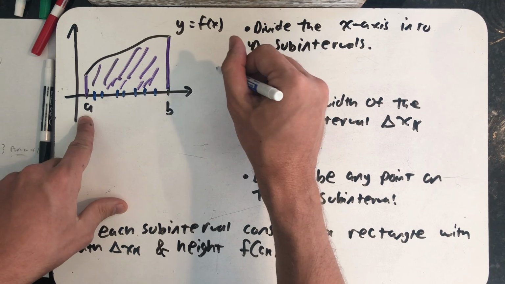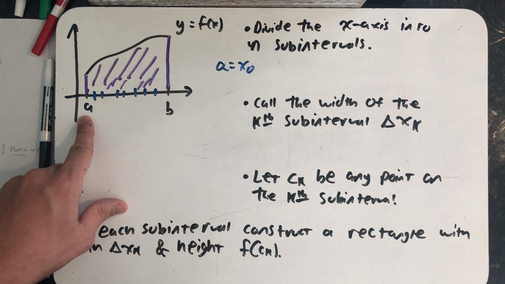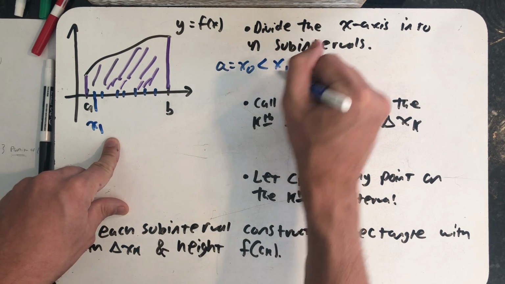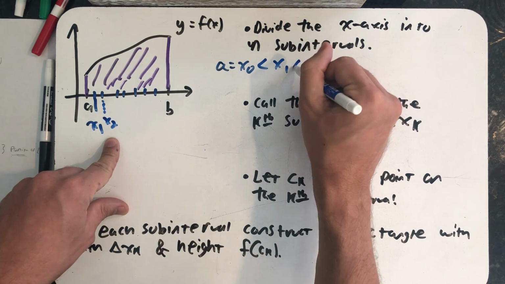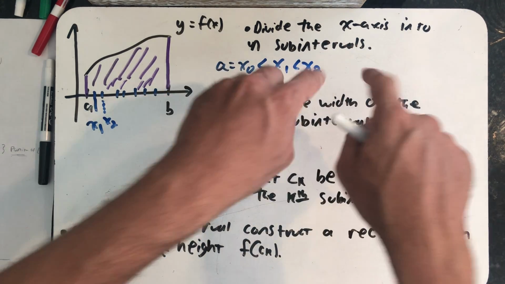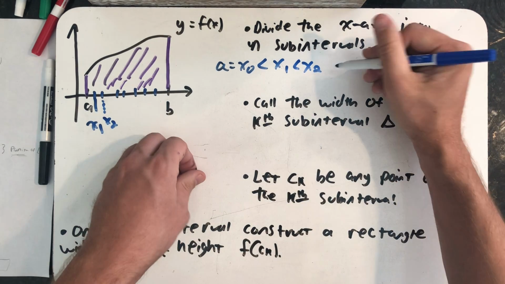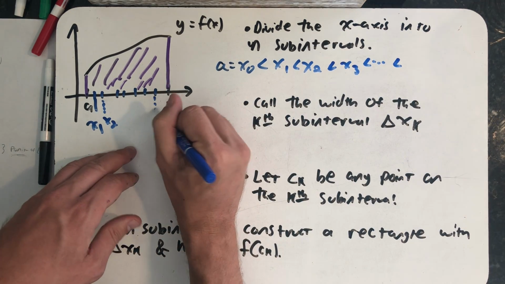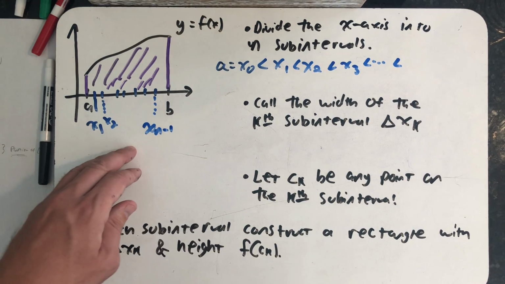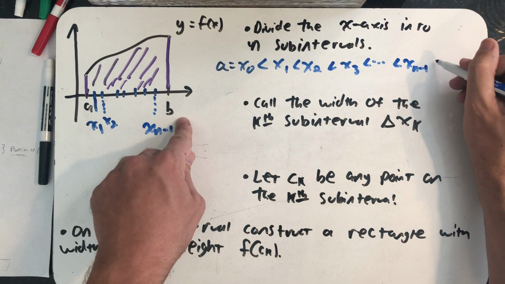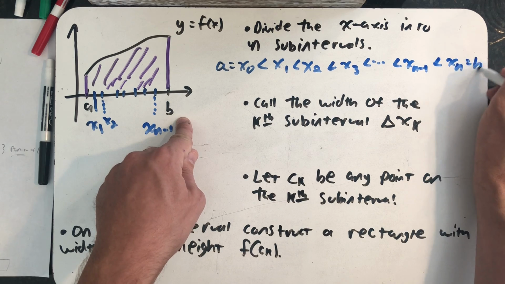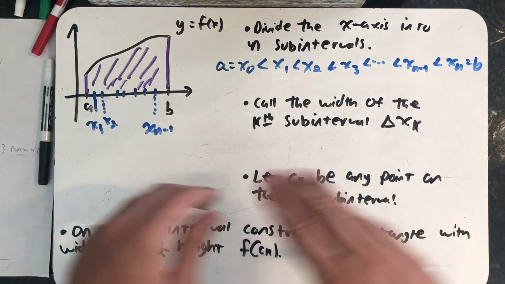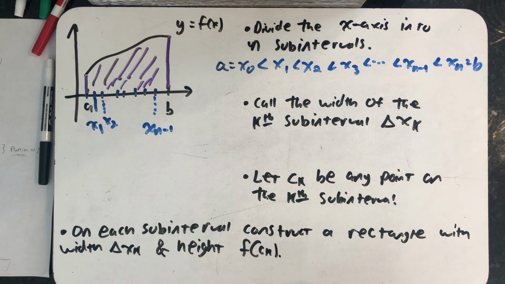And I could think about that first x value, a, but I want to give it another name. I'm going to call it x sub 0, because I want this first one here to be x sub 1. And the next x value after that can be x sub 2. By calling this one x sub 0, it fits in with the rest of them. Then I just have a list of x values where I'm chopping up my x-axis. And this one here would be the n minus first. And the last one would be b, but again, to make it fit in, I'll call it x sub n. So when I say subdivide the x-axis into subintervals, this is really what I mean, right? We're choosing x values and chopping up the x-axis with them.